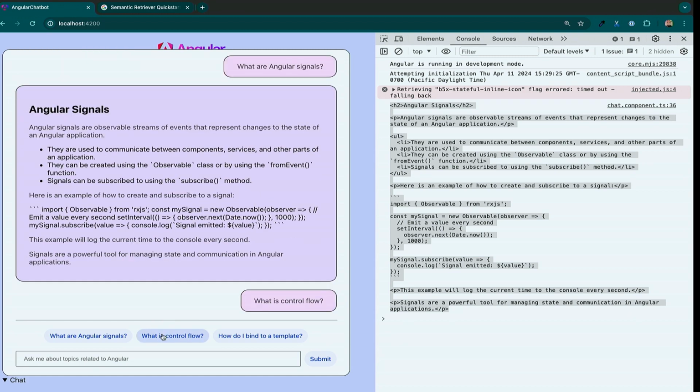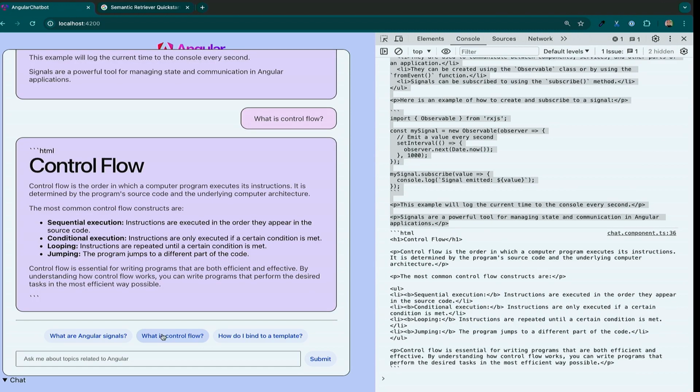If I ask what is control flow, I'm going to assume it's going to do a pretty bad job. The reason is I didn't say Angular, but I'm on an Angular website, so it should probably know. It's going to give me a really broad answer about sequential execution, looping, jumping. This is not Angular. If I was an Angular developer and I asked this question, I'd be very confused. This is control flow at large, because this is Gemini at large, and it doesn't really have any specific knowledge. So before I jump into that, we have this UI widget.